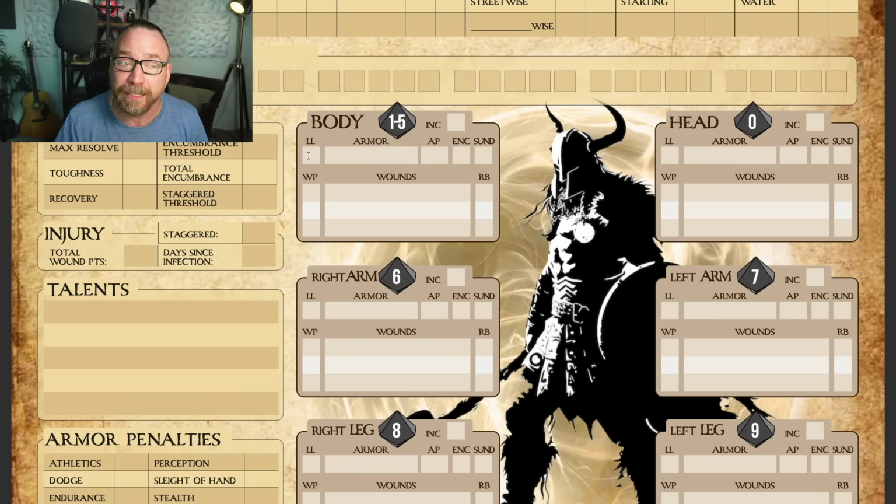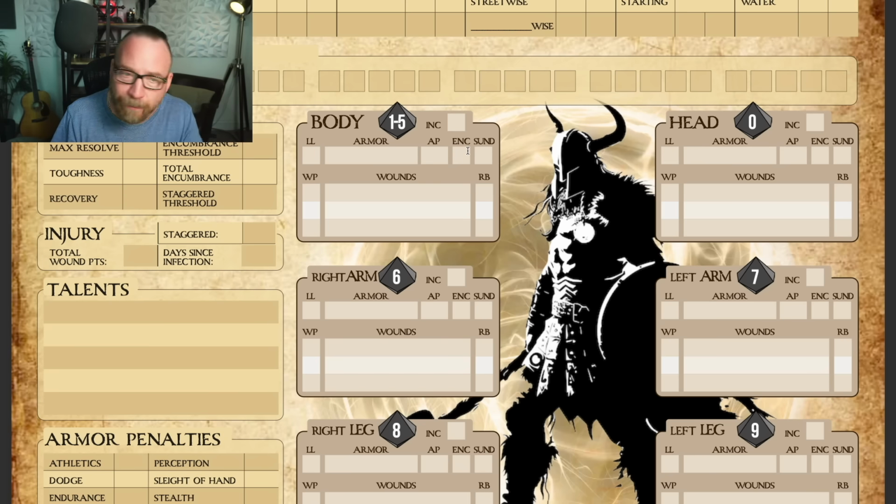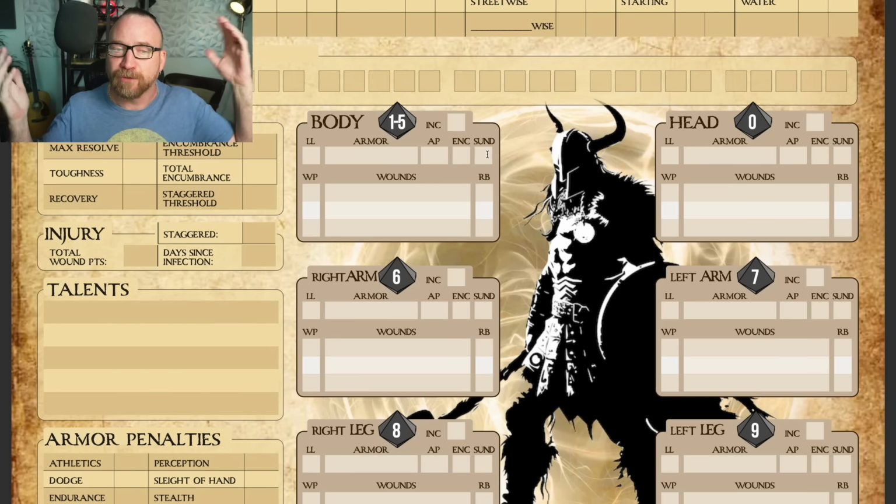This is your lethality level. That's the number of wound points you can take in that location before it becomes at risk of killing you. This is the type of armor you have. The armor points, which is the value that gets reduced. It helps reduce incoming damage. Encumbrance is the encumbrance value of that piece of armor. And sundered, you check that if you have sundered the armor. That is a special thing you can do.